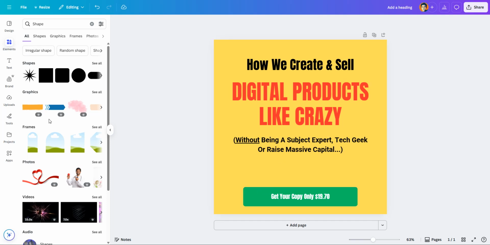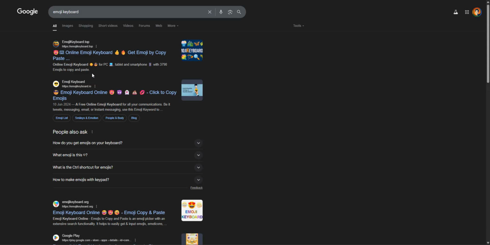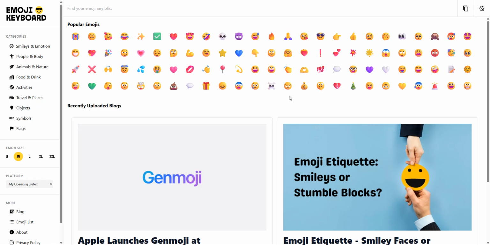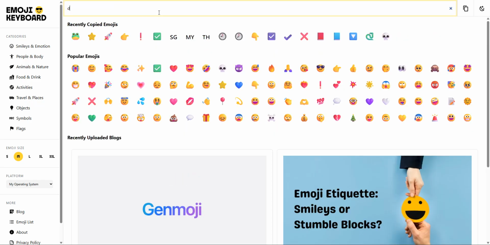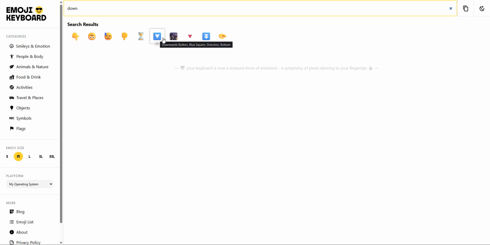If you want, you can also even add emoji. So what you can do is just go to Google, just type this thing called emoji keyboard. It's probably the first one or two searches. I like to go with this one, the .io. And I like to look for this thing called down, right? So it's some kind of down emoji, right?